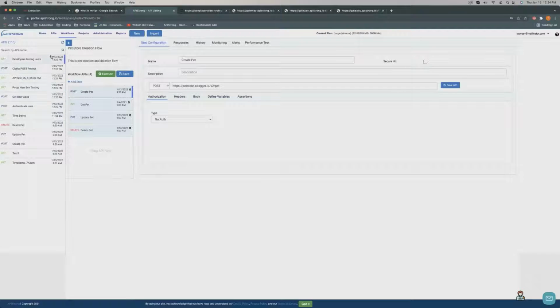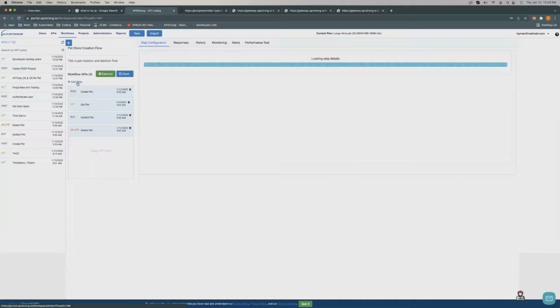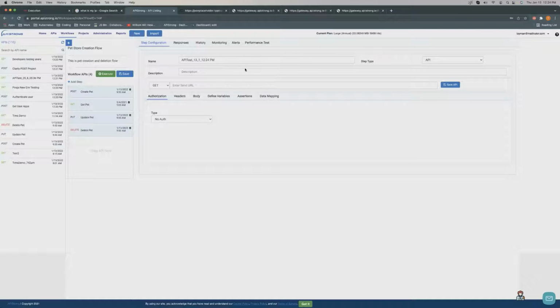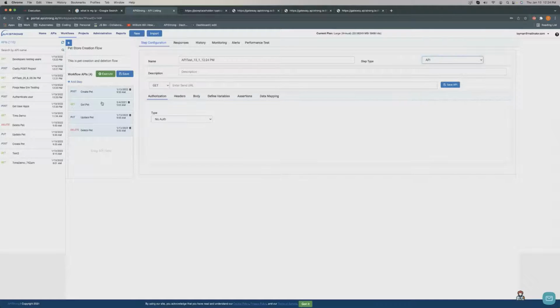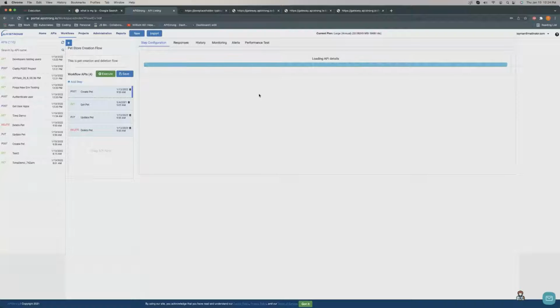Now the workflow is great. Again, the reason I showed you the APIs a few minutes ago is I've got 110, but I can filter these, right? And not only can I filter them, but I can also relate them to my project, okay? I can just drag them over, or I can just create a new one, add a step. Adding a step is just like building out your API. The only difference is now I can do a file and we can upload from a CSV, okay? So let's go back to here. And I don't want to do this because we're going to click on this one.